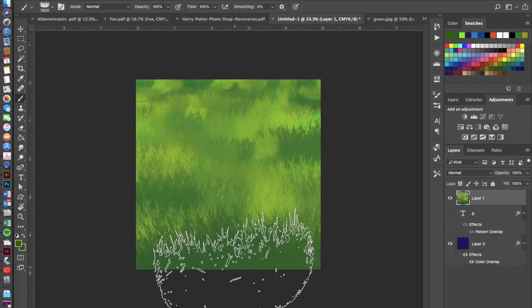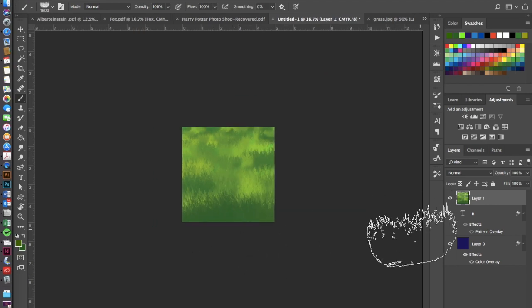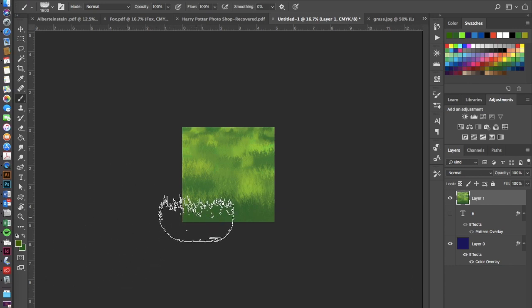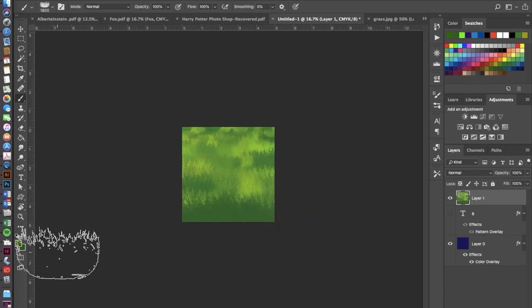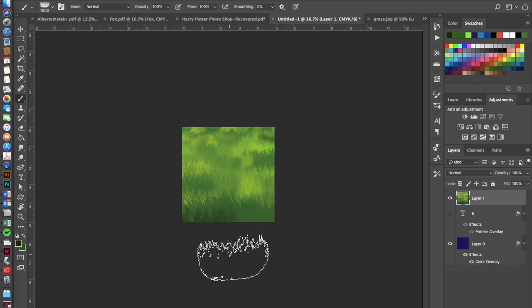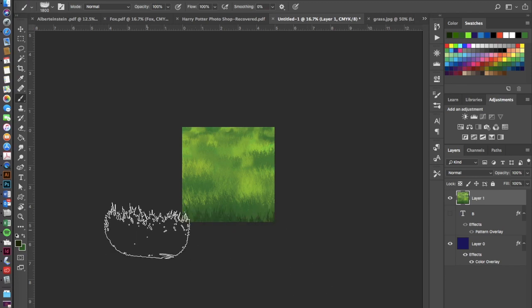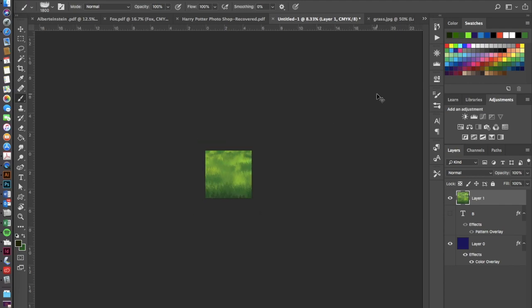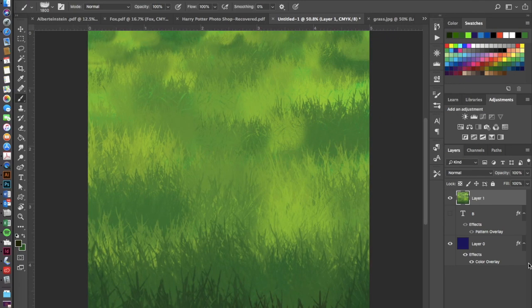One thing that I do is if I notice that the brush isn't how I like it, I just go ahead and click off to the side until it gets back to where I want it. That's not too bad, so I'll go ahead and click, and then I might even want to go down and make this even darker, do a couple down here. So there you can see we have a grassy area with a brush that we created from an actual image of grass. So go ahead and practice with this.